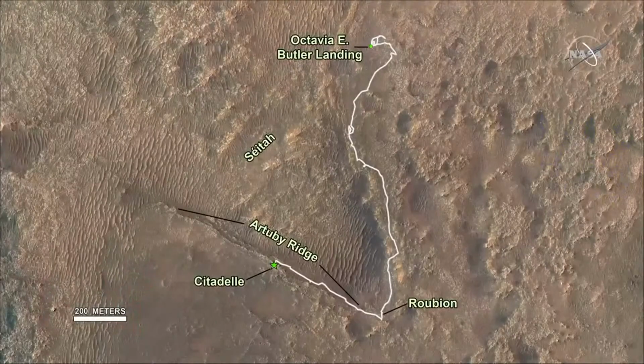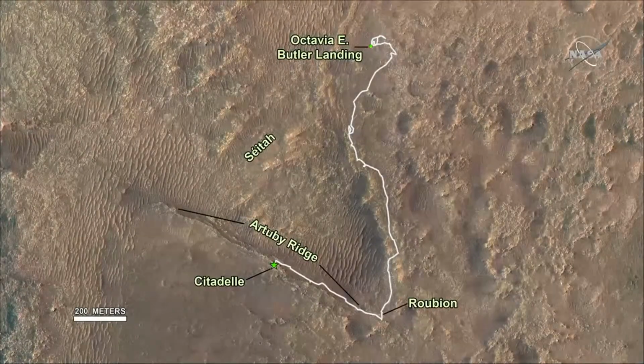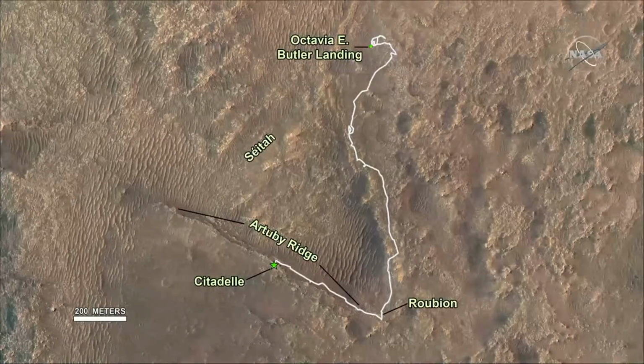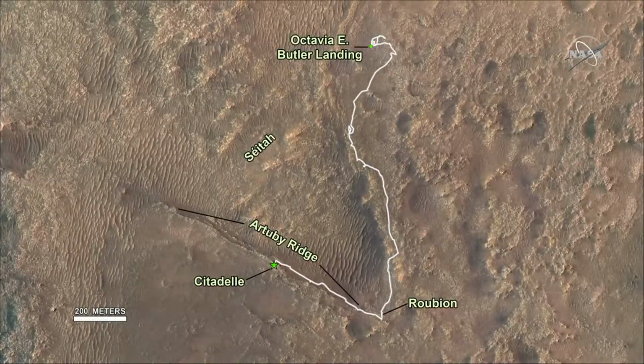Zooming into the rover's traverse thus far, as seen in the next image, we can see, as Jessica mentioned, that after the rover landed, we began traversing south, carrying out a dedicated campaign to study the rocks of the crater floor. We attempted our first sample of these crater floor rocks at a location called Rubion. Rubion happened to be one of the lowest elevation places traversed by the rover, which could have offered us our first clue that these rocks were weak and perhaps particularly susceptible to erosion. When our first sample attempt didn't go quite as expected, we decided that our second attempt should be in a setting that was very different, with rocks that had very different material properties.